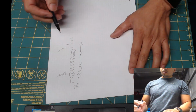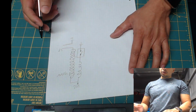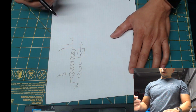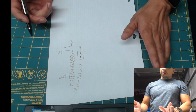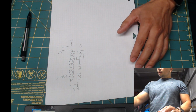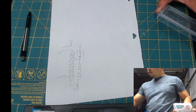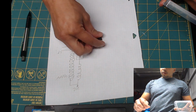So what we need to do is control this, create our own switch so we can control it, override the ECU, and fire whenever we want to. So how do we do this? We are going to do that with this switch.